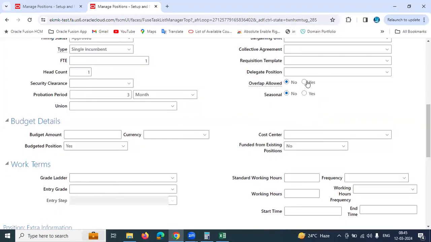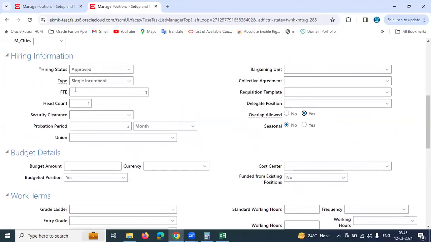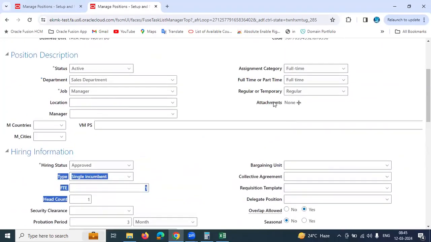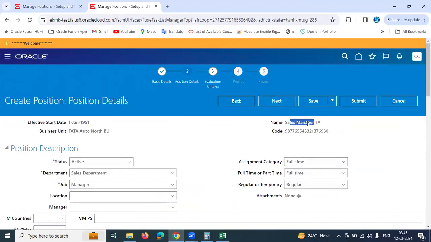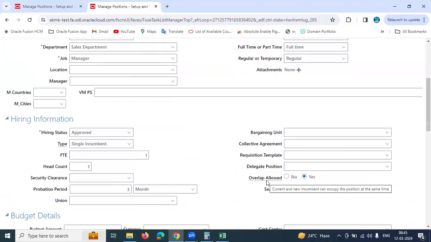But if I keep overlap allowed as yes, then whatever we configured here will be waived off. The system will allow assigning the same position to another employee as well. That is overlapping allowed. See, current and new incumbent can occupy the position at the same time, which is exactly opposite to this one. You are enabling it if you want, and you will be able to do that.